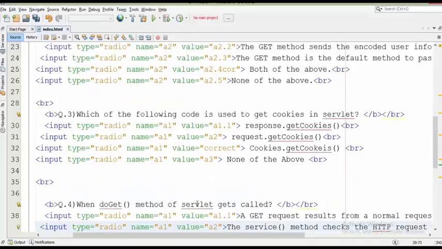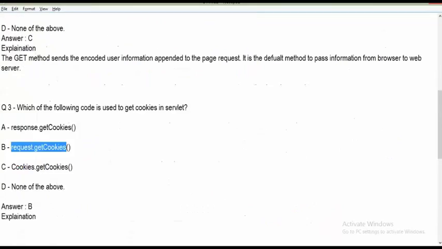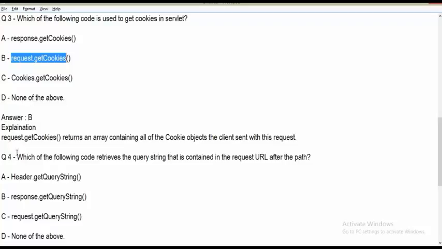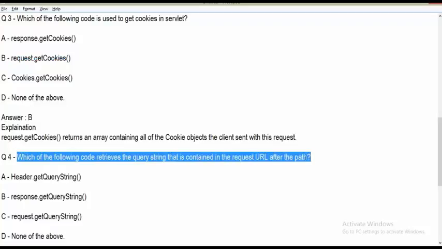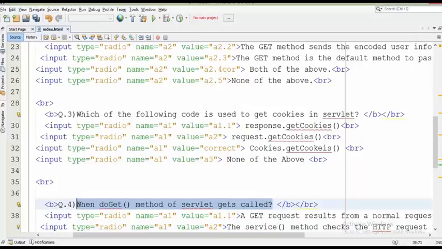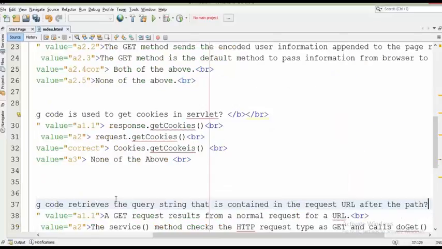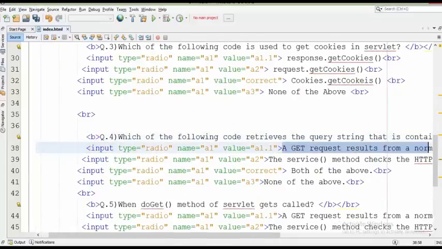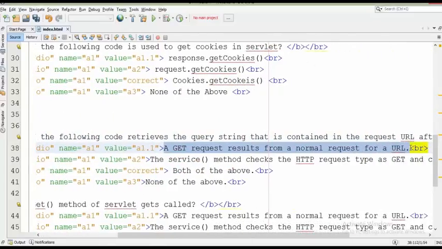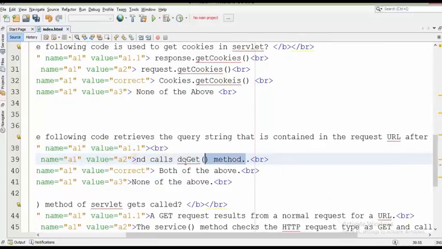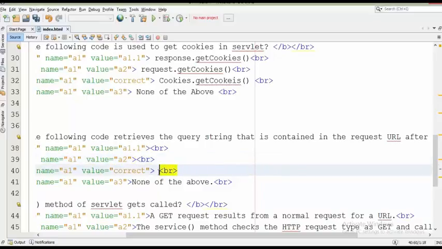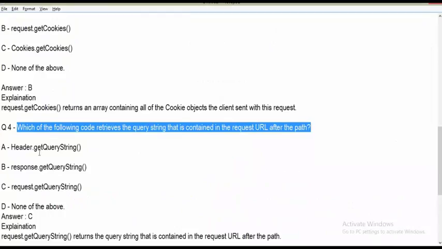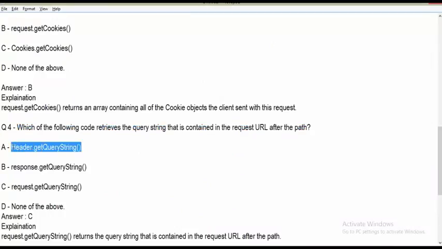Then we have question number 4. Again I'll take question number 4. Just copy paste it. I'm getting some random questions just to make it look good, taking some appropriate questions. Then header.getQueryString is there.